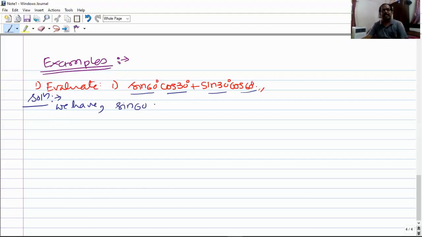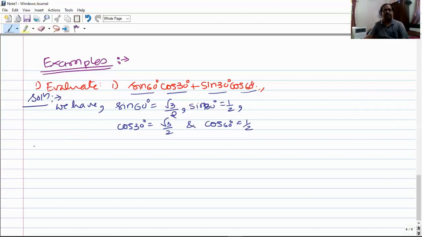So you can just note them first and then put them in the expression. So what is the value of sine 60, students? Can you remind? The value of sine 60 is, yes, root 3 by 2, correct. We need sine 30 also. The value of sine 30 degrees is, yes, equal to half. Similarly, the value of cos 30 will be equal to root 3 by 2, and the value of cos 60 is equal to 1 by 2.